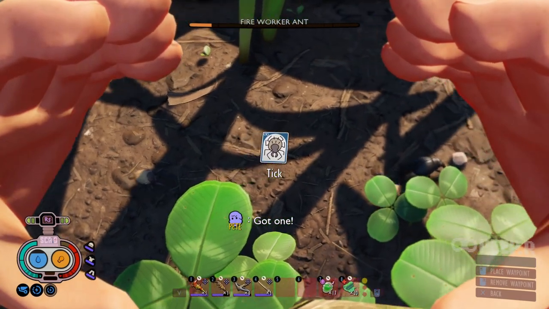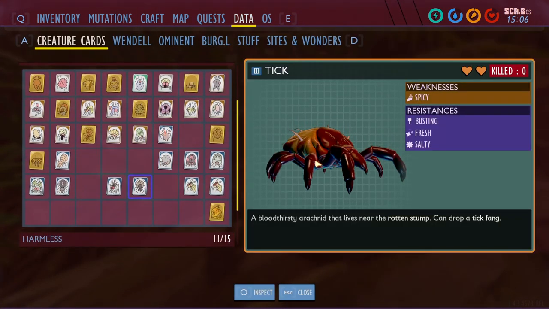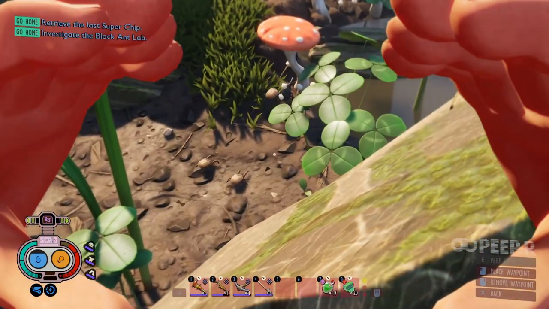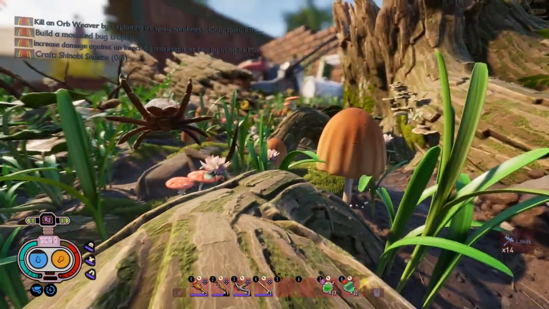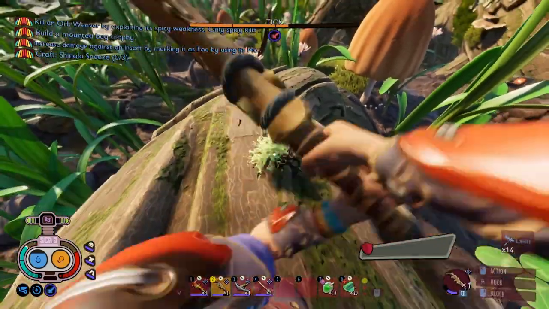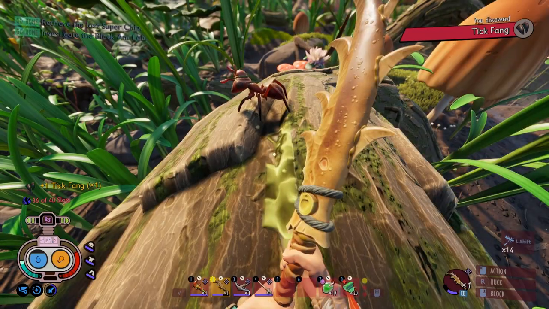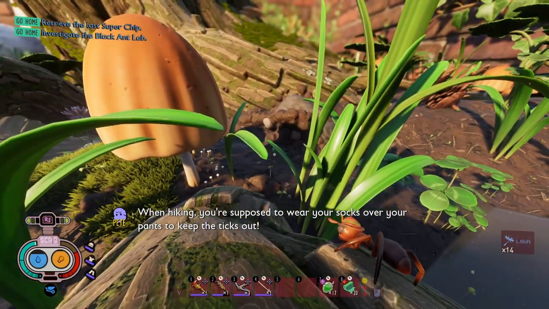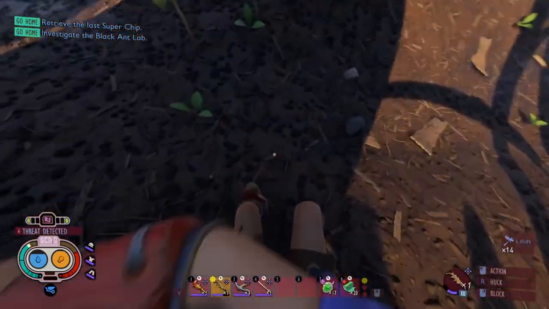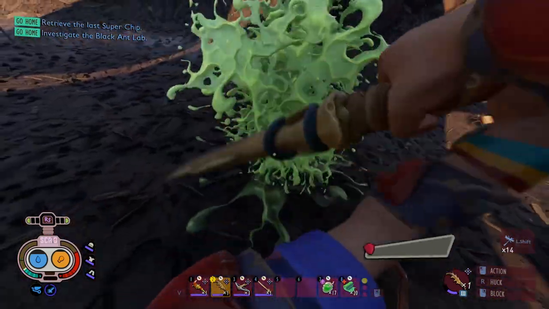What are those? Tick. Oh, God. It's a tick. A bloodthirsty bug that lives near the rotten stump can drop tick fang. I know it's not a bug, but I don't want to mess up one word too badly over and over again. Oh, wait, nope. That's this whole series. No, whoa. Goodbye. Tick fang. Wow. When hiking, you're supposed to wear your socks over your pants to keep the ticks out. Goodbye.